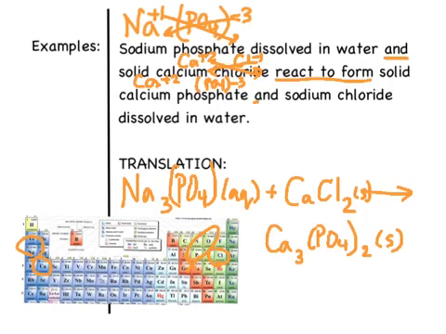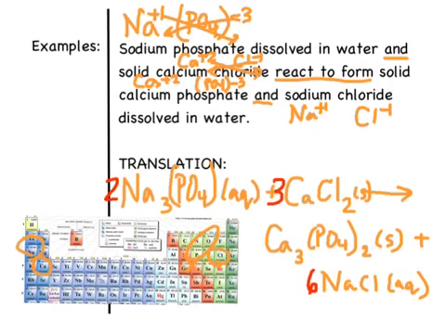Okay, now our next is and. That's easy, it's just a plus sign. And we have sodium chloride, sodium being Na with a +1 charge, chlorine, Cl, -1 charge. So that one's easy, it's just NaCl. And then our last words are dissolved in water, which is AQ. And that's it. Almost. Because remember, every time you write out a chemical equation, you always have to make sure it's balanced. So once again, pause, balance it, and then check to see if you're right. Alright, there's the balanced one. Did you get it right? Hopefully. Alright, let's move on to our last example.